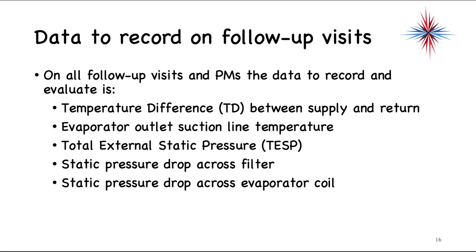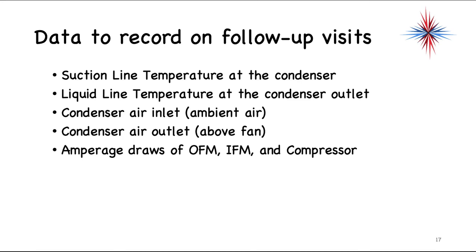When testing the coil, make sure you test it in the same condition as the original — wet with wet, dry with dry. Static pressure drop will increase with dirt on both the filter and evaporator coil. If there's a big temperature drop or increase between the suction line temp at the evaporator and at the condenser, you can look for a restriction — and this is also part of superheat. The lower the refrigerant level, the quicker that temperature will increase. If the liquid line temperature spikes at the condenser outlet, you're not rejecting heat — likely a dirty condenser coil or a fan problem.